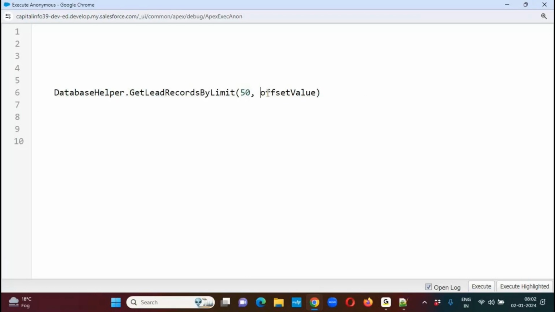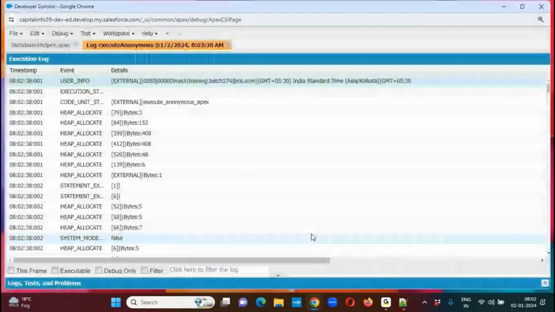I want to show 50 records here. Offset value, I'm giving the value as 0. That means skipping 0 records. What does that mean? Don't skip any records. Get the records from the first record onwards till 50 records. Now click on the execute button. Now we can fetch the records from the lead object.